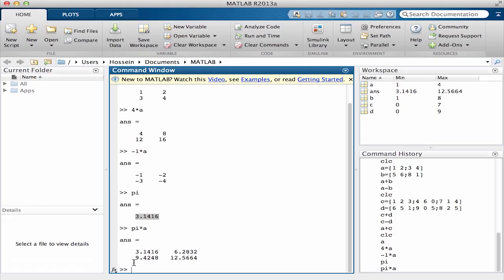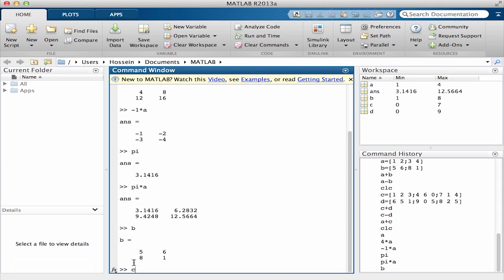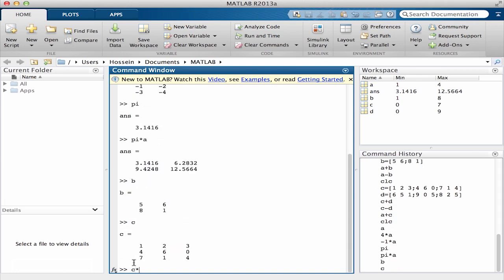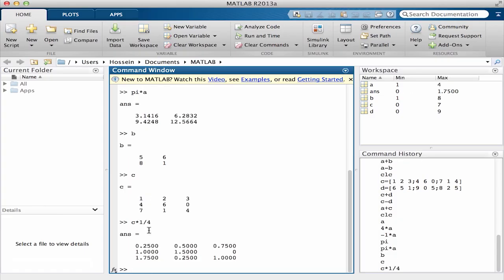We can do the same with B as well. So let's do C. We can do C multiplied by 1/4. So any constant is valid, and we can do that. And we can do sqrt of a big number like that, then multiply by pi, then multiply by -3. Let me do it symbolically.